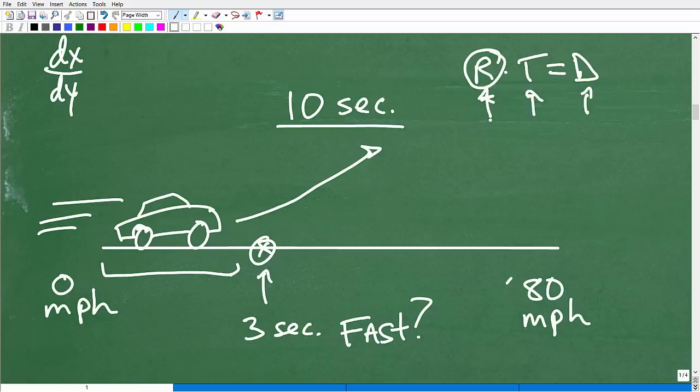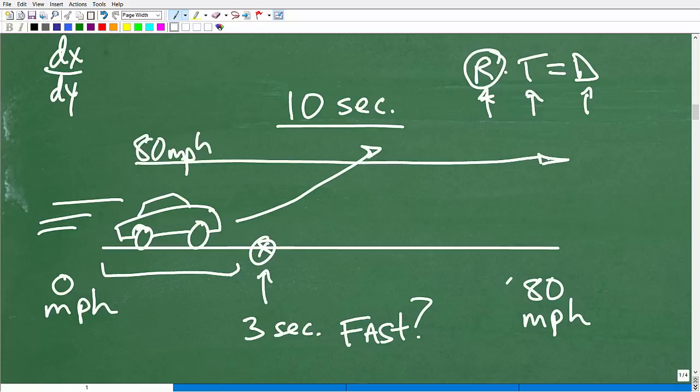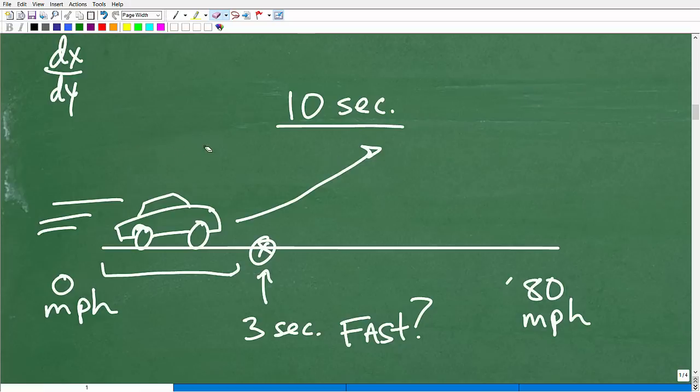This speed is a fixed velocity. In other words, that's if this car was going 80 miles per hour down the highway. Let's say you're on the freeway, or the turnpike, and it's going 80. If it's going 80 miles per hour all the way down the highway, then it's going to be going 80 miles per hour the entire time. It's easy to calculate rate and distance problems because the velocity is the same. But when we're accelerating, how fast the car is going in this precise moment in time, that's a whole different ballgame. We need calculus to be able to answer that question for us.